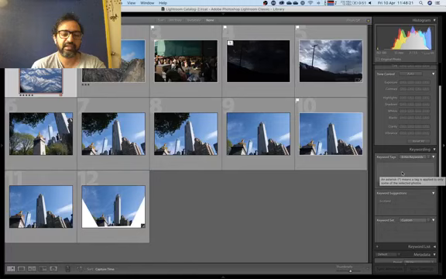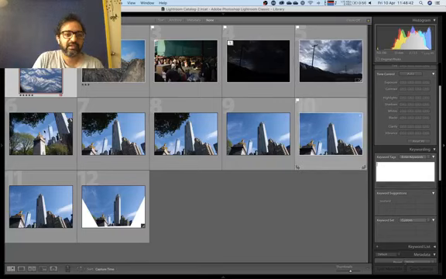Okay, right. So now, keywording. Keywording is basically how you give it more descriptive identifiers, and it can be done to multiple files at the same time. So for example, watch what I'm doing. I selected the first file, number 6. I'm going to shift and click on number 12, so it selected all these files.